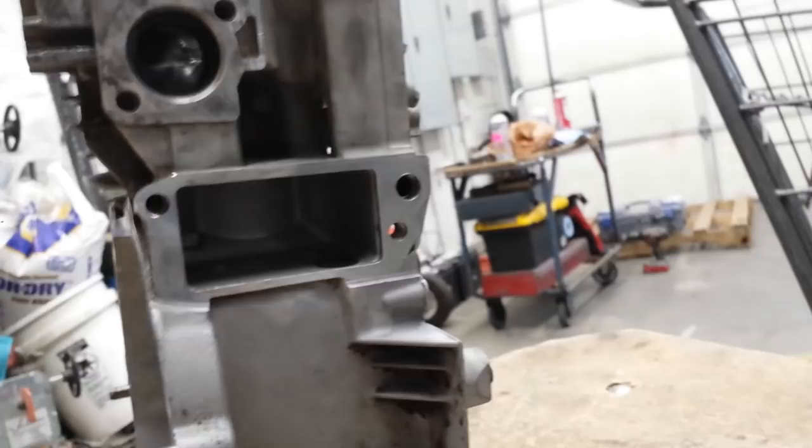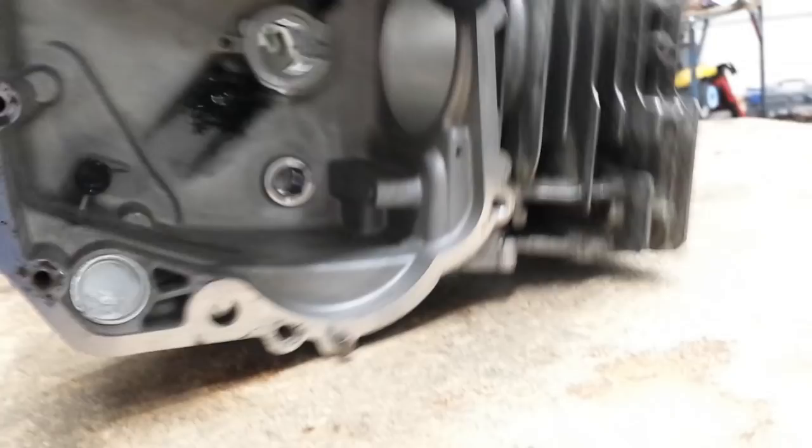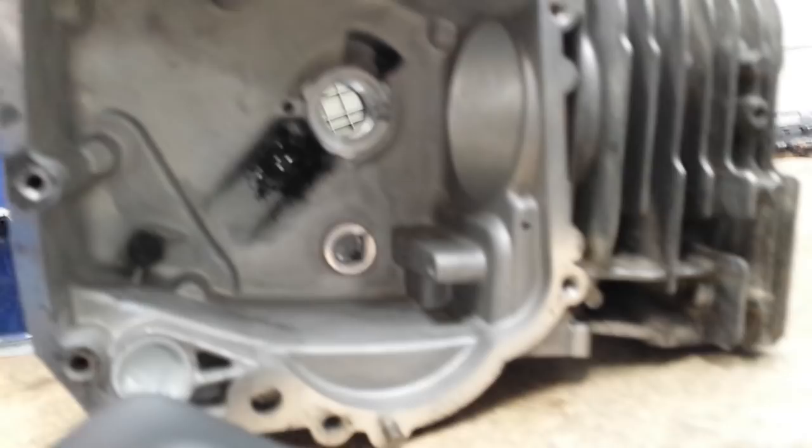I'm going to see if I can drill some sort of hole right here at the bottom — I don't want to go too far on that diagonal because that's right where the cylinder is. I've just honed out the cylinder — figured while I had this apart, why not? Honed out the cylinder, cleaned up where the valves went, cleaned up the valves. I still have yet to attend to the other half of the crankcase where the matching bearing journals are on the other side — they recommend a couple modifications, cutting a new channel and JB welding up the other ones. But just wanted to give you a quick update.